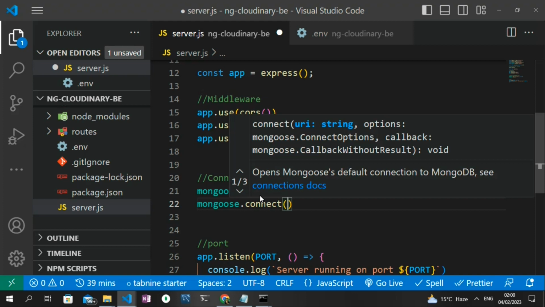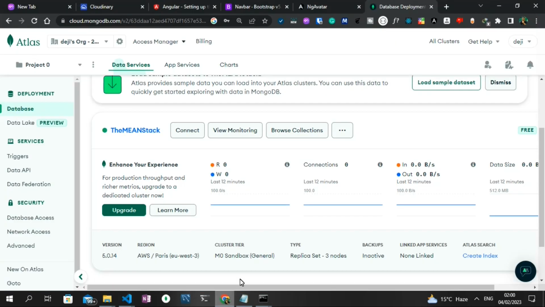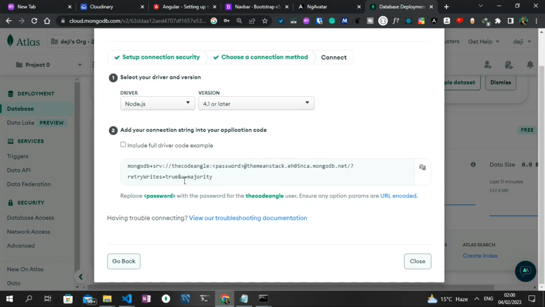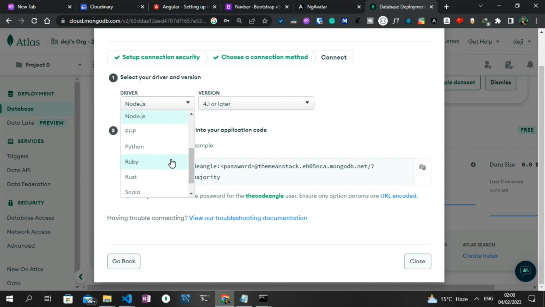And how do we get this? We need to head back to the MongoDB Atlas dashboard and click on connect. Once we click on connect, we need to select one of these options, and the option to select is connect to your application, which is just what we want to do. And then we have various options. We are working with Node.js, so in this drop down we select Node.js. If you are working with other programming languages, you can go ahead and select them.